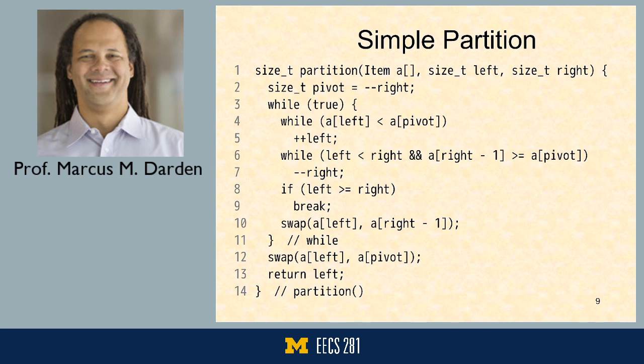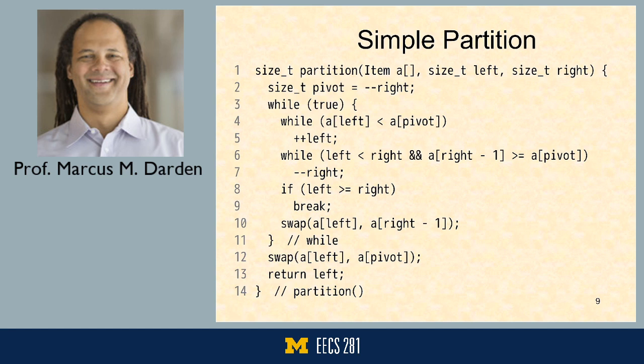Inside there, I've got a couple loops, and this loop just gets my left index updated. This loop gets my right index updated. You see that when it's successful, this increments the left, and when this is successful, it decrements the right. So that's moving those arrows that I was using to find swap mates.